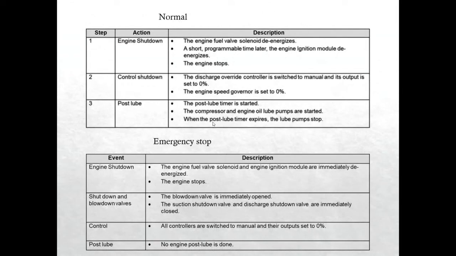Okay, so what do we got? What the heck is this? Shutdowns, where does this come from? Okay, so this is the unloading and shutdown procedure. Again, I'm not going to walk you through this step by step. This is pretty self-explanatory. So shut down the motor, turn down all the control systems, open valves as required, and the motor stops. And after the motor stops, we have a post-loop cycle that runs for a certain amount of time before it finally eventually stops. That's under normal circumstances.